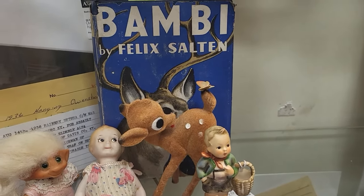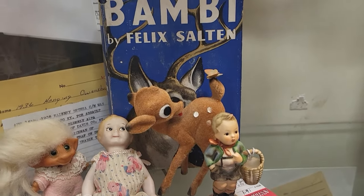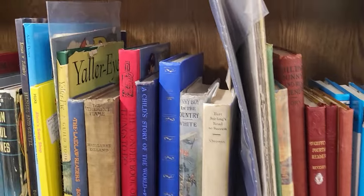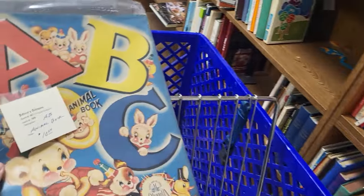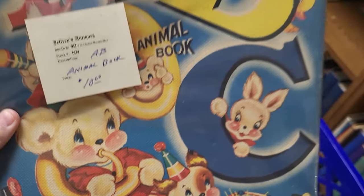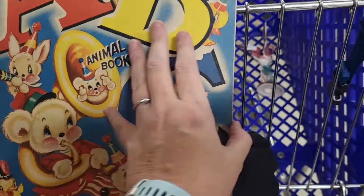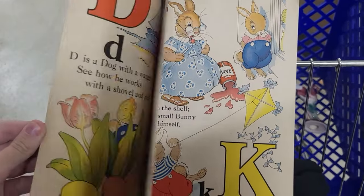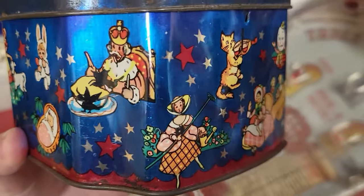This is something I always have to visit here at Jeffrey's Antique Gallery — it's this Bambi book with a little flocked Bambi figurine, they come together for $45. I did find some vintage books to peek at. I pulled this one off the shelf — it's a Merrill Publishing book, and I love Merrill Publishing because they're always really brightly colored. Peeking inside — this has got really really cute graphics in here. We're gonna get this book!